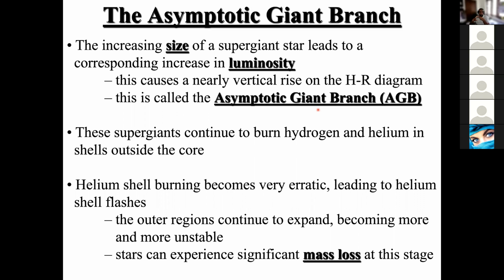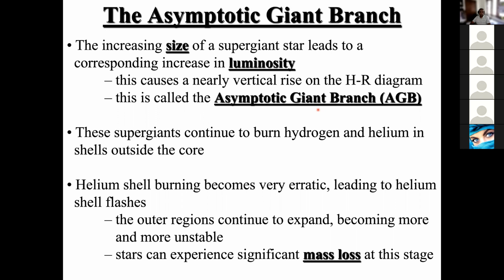Now, you know that it is not the temperature that is important here, it is the surface area, right? Sorry, I think I got it correct. For the luminosity, there are two factors, the temperature and the surface area. And at this particular point where the star gets larger and larger, it increases the surface area, not the temperature, and because of that, the luminosity increases due to the increase of the surface area of the star, right?